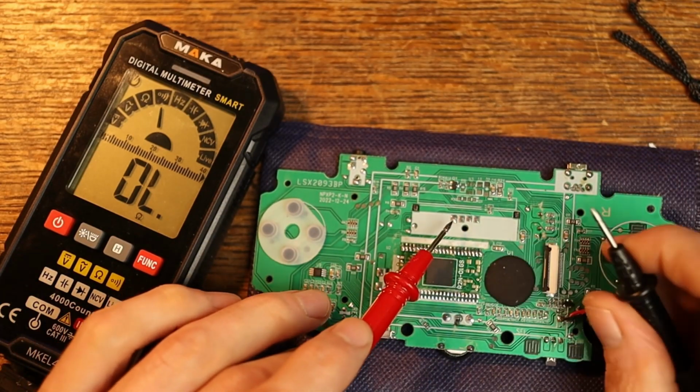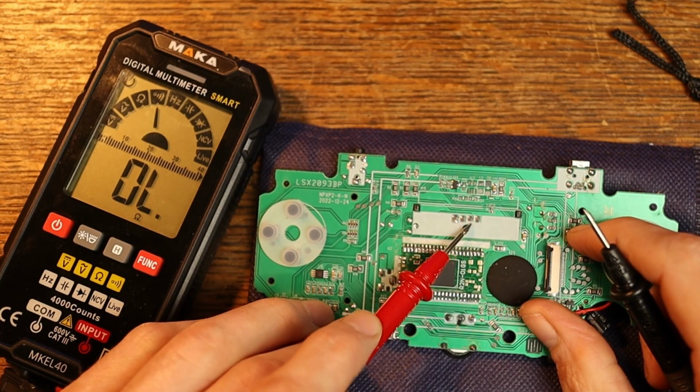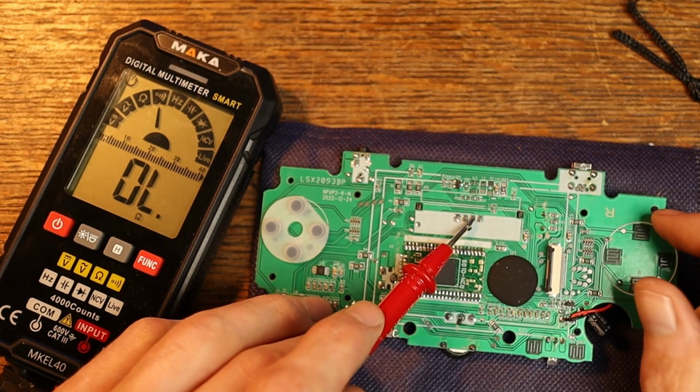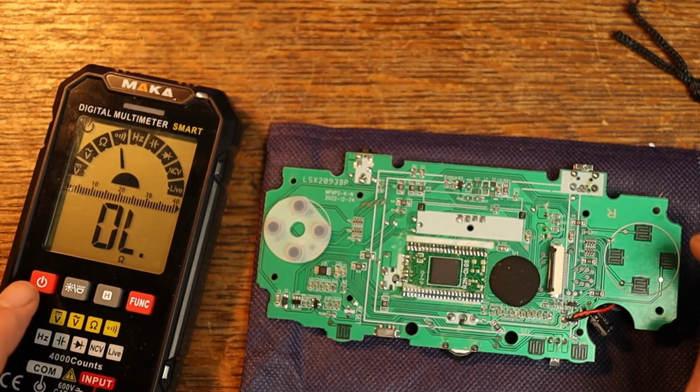The other cartridge that I have pulls pin 1 to ground, so I'm very curious to see what happens when you pull pin 3 to ground as well. So I'm going to solder a wire to this one just in case we discover some secret game list that nobody has ever discovered before.